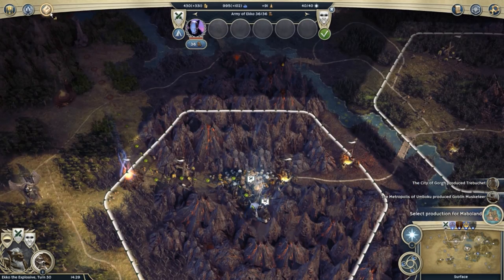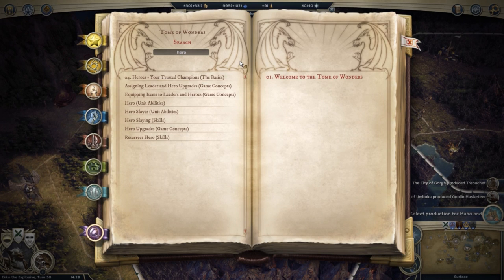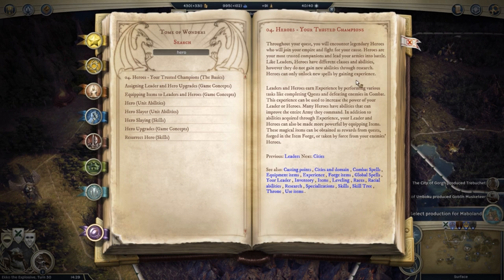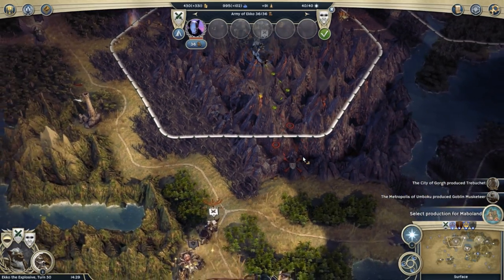Now, in order to get heroes, let me see. I don't remember the exact conditions for heroes, but look at this tome. The Tome of Wonders. It's a digital manual. It's an in-game manual that is absolutely gorgeous and so full of good info. I love it. So heroes, your trusted companions. Check it out. And you've got all these hyperlinks here. Heroes are your most trusted companions and lead your armies. Isn't that nice? Okay. So, just one more thing to love about this game, I guess. All right.